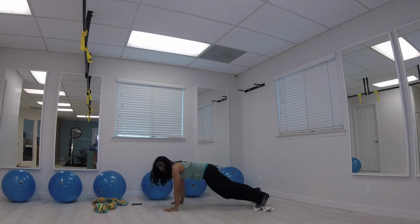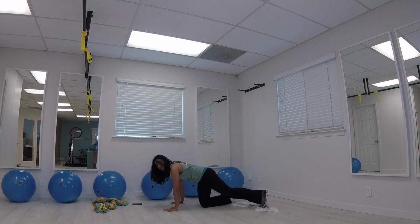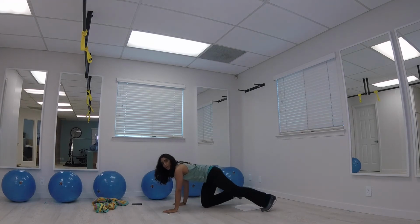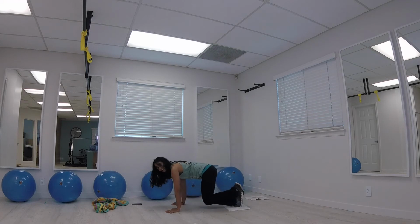3 seconds, that means you can give me 2 more. And release, good. Shake out those wrists, roll out the wrists, deep breath. We need 1 towel. We're gonna put our right foot on it. We're gonna put our left foot, cross it over, and bring it in and out.